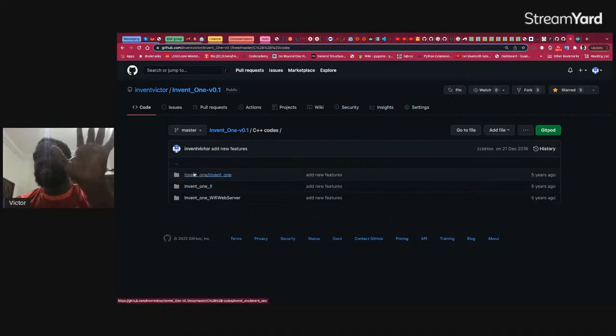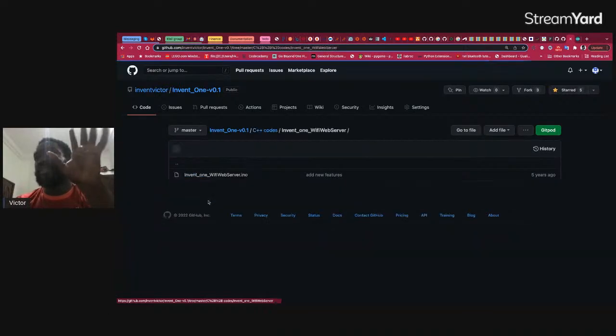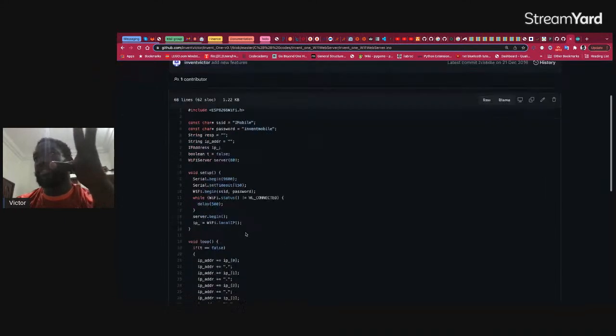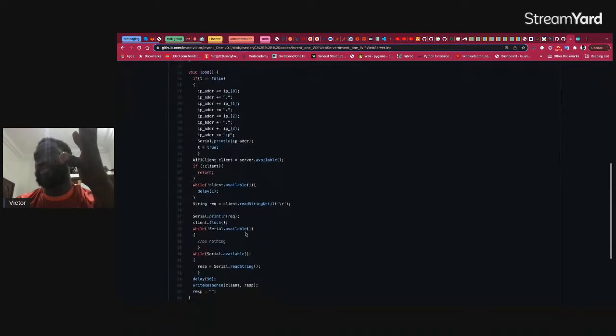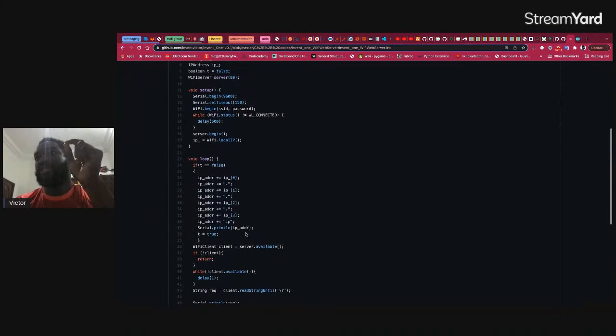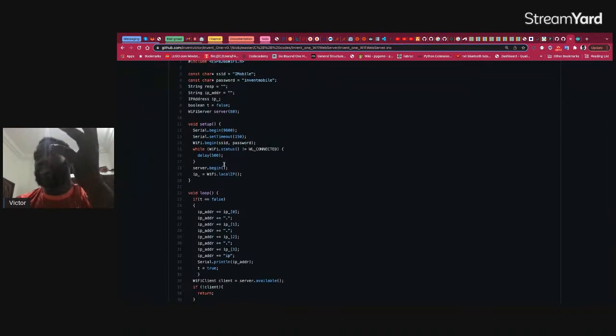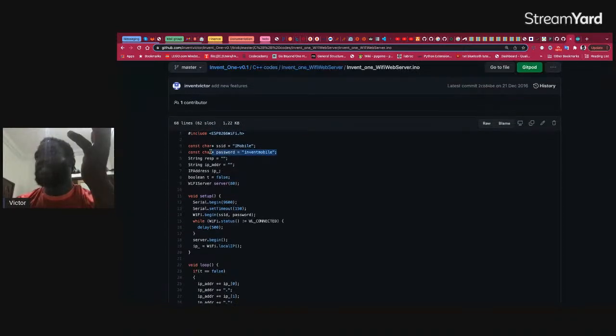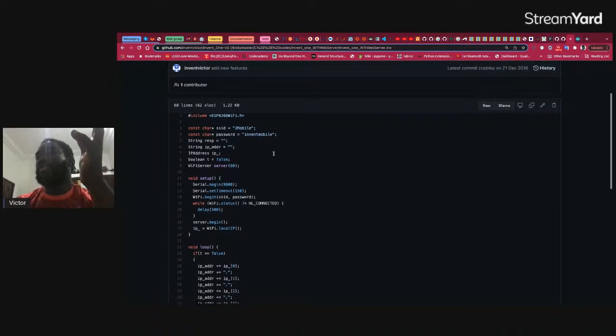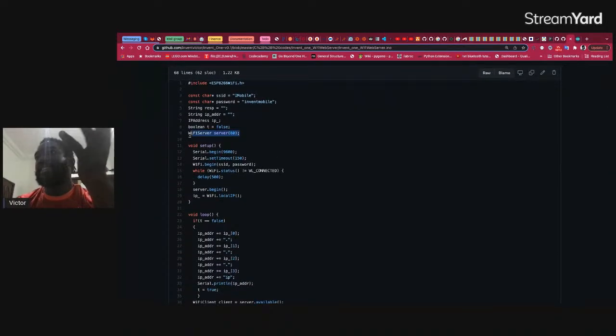The first one is for the first Mega. The second one is for the second Mega, and then the third one is the one that is written into the ESP8266 chipset, right? Pretty much what it does is that it connects to a particular Wi-Fi, with the chosen SSID and password I wanted to connect to. It connects and then it sets up a server within itself. The server then runs on port 80, right?